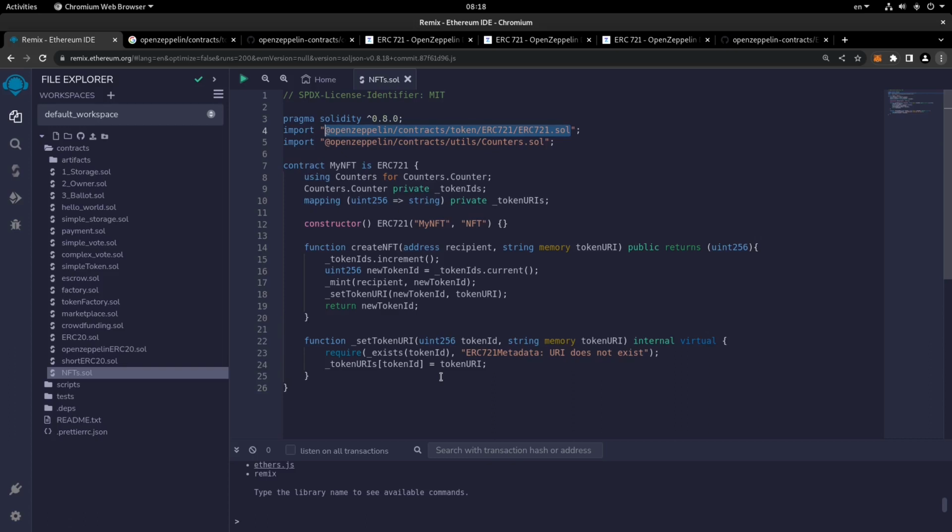With that said, that's it for this part of our tutorial. We didn't write the smart contract of ERC721 because there is no reason in reinventing the wheel, and that's what we did in the last part. We did not reinvent the wheel, and we created the NFT using ERC721.